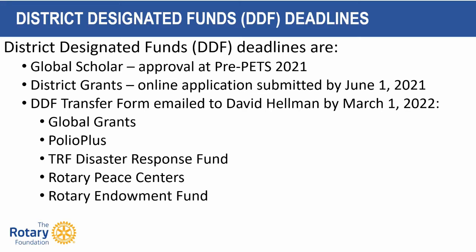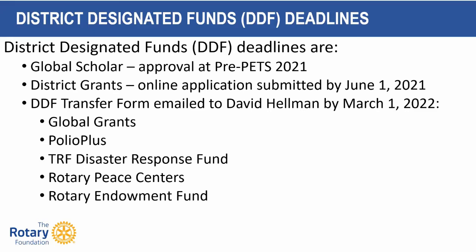So what happens is, since we want to do our district grant application to the foundation as early as possible in the Rotary year, which is somewhere in July if possible, then we want to be able to show the clubs how much they're going to have, and also get the application in on time. So a June 1st deadline, which is before the PE becomes president, but you have to submit it at that point, allows Cindy Sims, our district grants coordinator, the opportunity to check the applications, see that they are correct, or if additional information is needed, or if we have to make some reallocations because we were over requested, gives time for all of those things so that early in July, we hopefully are in a position to go ahead and make the application for the Rotary Foundation to get the district grant funding.